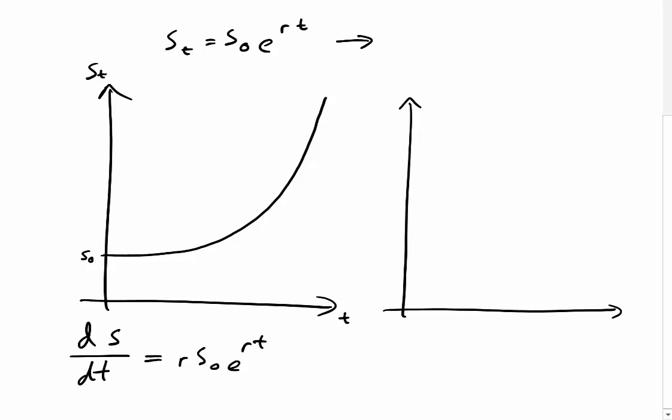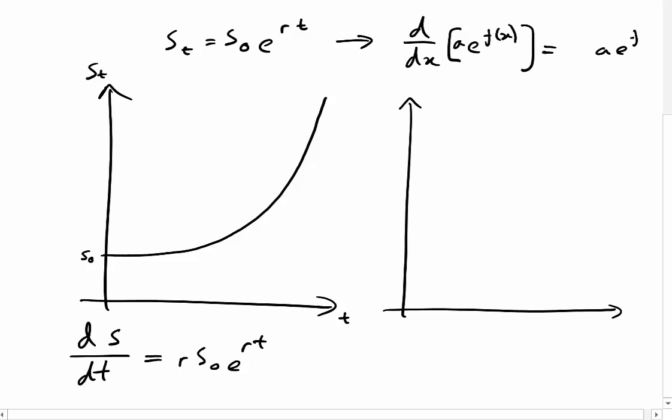Basically, what we're asking is, say, for example, you have the derivative with respect to x of e to the function of x, or even just a constant times e to the function of x. Well, that's just going to be the same thing multiplied by the derivative of this power, so the derivative of that function. So that's all that's going on there, and that's all I'm doing down here.